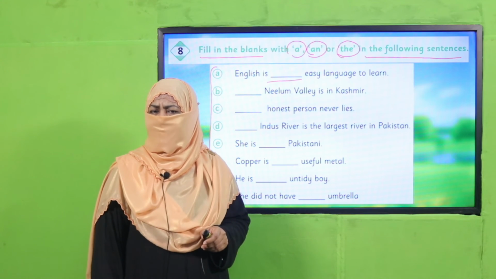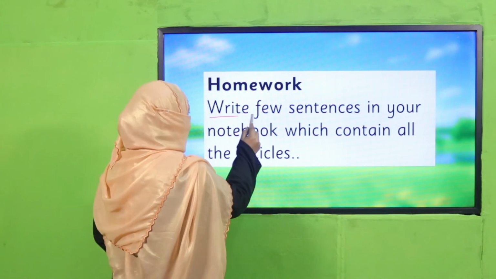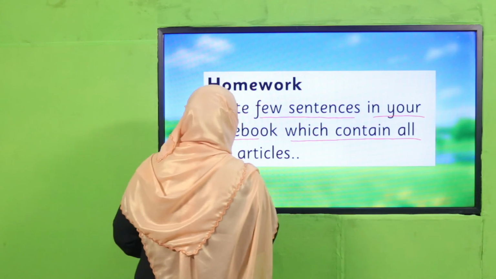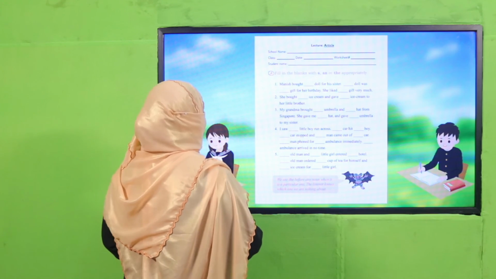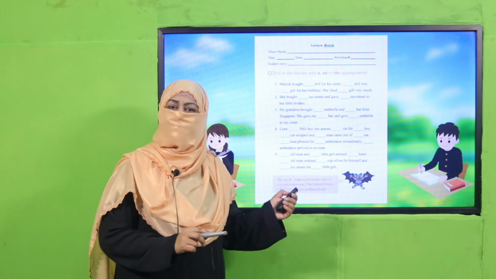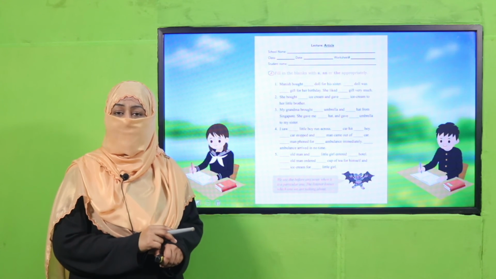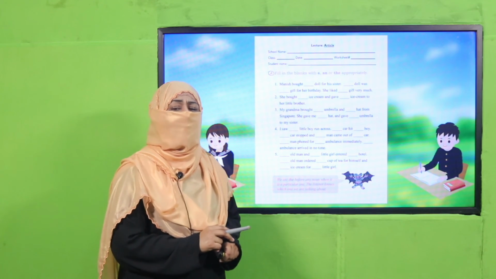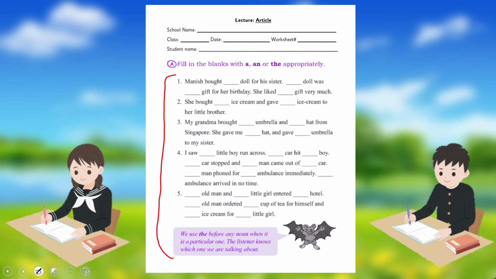Yes, my dear children, are you done with it? Good job. So it's time for your homework. Write a few sentences in your notebook which contain all the articles, and all the articles means all 3 articles. And here is a worksheet. Again, my fellow teachers, the links to this worksheet, lesson plan, and PowerPoint presentation are given. You may click and download them. Kindly provide a printed worksheet to students for practice. And my dear children, what you are going to do is complete the sentences with the help of articles.